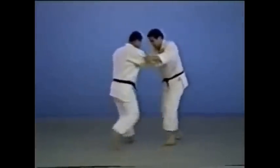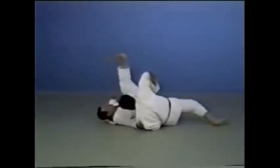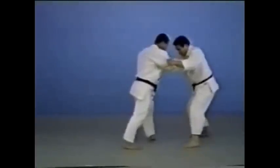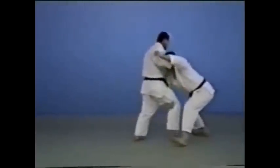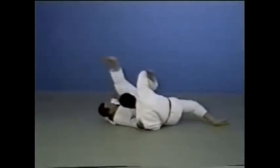Here, kuchiki daoshi is transformed into taniotoshi. On occasions when kuchiki daoshi cannot be executed, you might step in, throwing in a self-sacrificing motion. This also is a kind of taniotoshi.